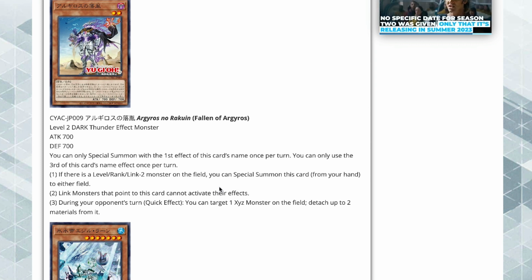So obviously this is, ironically, a very good counter, less so to Kashtira, because I think, apart from Darkest Diablos, but it still kind of does have a counter to them. The fact that during your opponent's turn you can just detach their Xyz materials for them is pretty funny. But it's basically a general counter to Sprights themselves, because you can put it in a zone that Elf points to and then Elf can't activate its effects. And then obviously you can detach the materials from Gigantic as well. So it's kind of an interesting card.